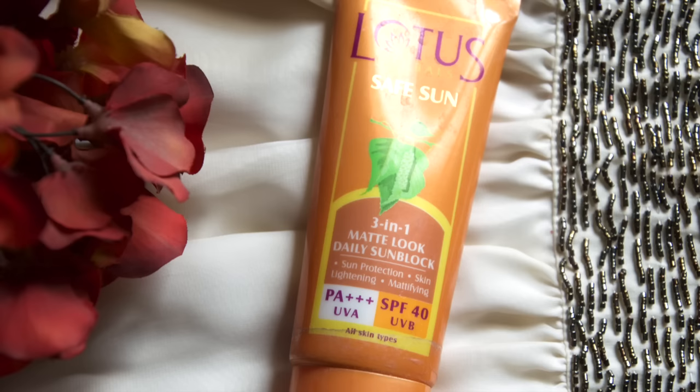Coming on to the step of sunscreen — we cannot afford to skip applying sunscreen onto our face, neck and all exposed areas. I have two options. First is the Lotus Safe Sun Sun Block, a matte gel-based sunscreen with an innovative oil-free formula that's perfect for oily skin types and also helps with sunburns, skin cancer and other sun-related problems — it has SPF 50. The second option is the Neutrogena Dry Touch Sun Block, which also has SPF 50, is extremely lightweight, and you don't even feel you're wearing a sunblock. It's a complete must-have for oily skin types.